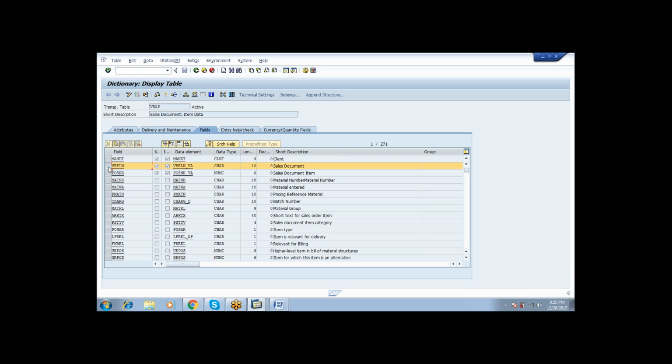That VBELN means the sales document number of VBAP and the sales document number of the order have a relation, and the table VBAK and the table KNA1 have a relation through KUNNR.